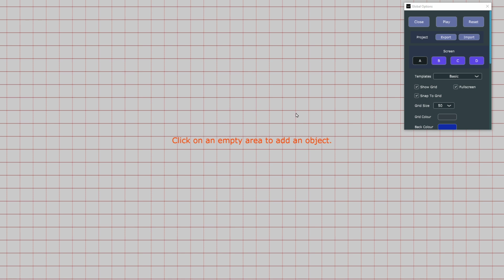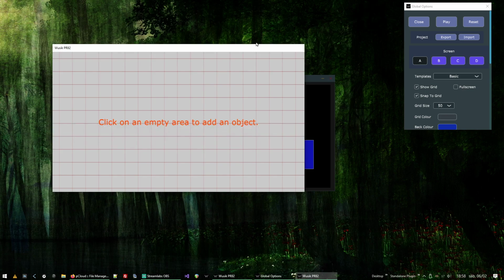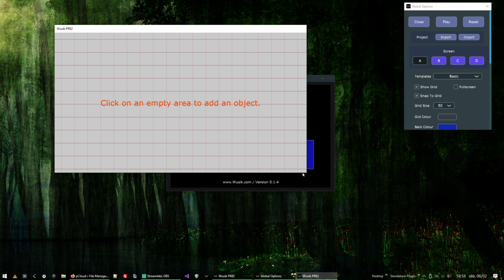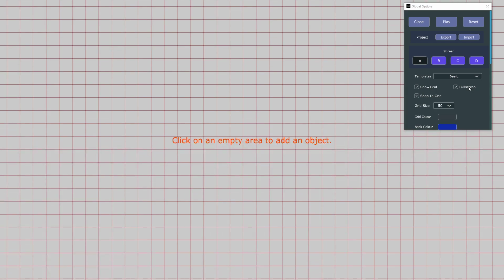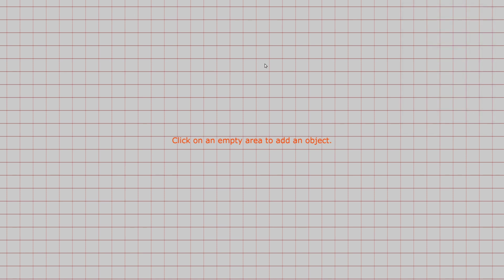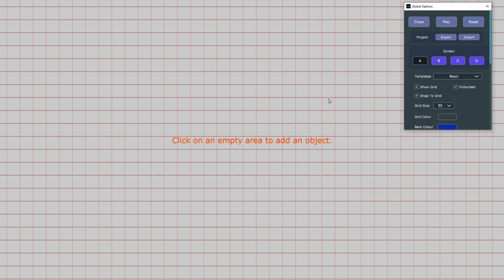So this is the first screen for the editor. We have the area where we're going to add our objects, and each object can be an audio, a button, or image or label. But first, let's talk about the full screen. You can disable the full screen, so you have a screen that you can resize if you want. But since the idea here is to use live, the best thing is really to use the full screen. Then in the play mode, you're just going to have this area here with the objects and no extra menus.